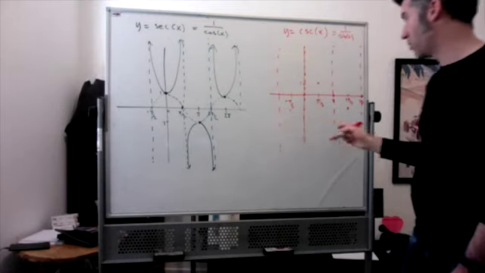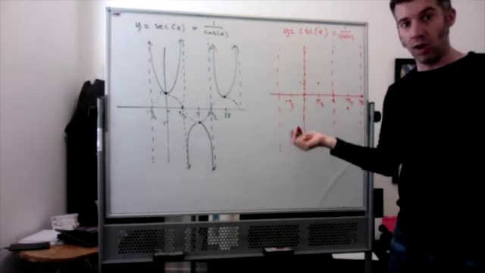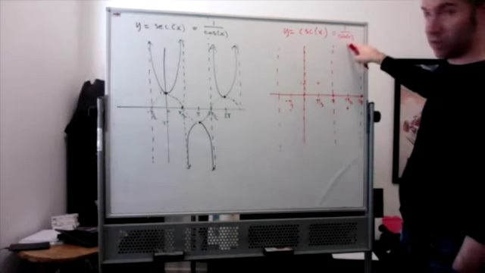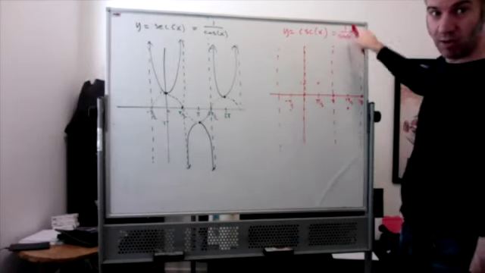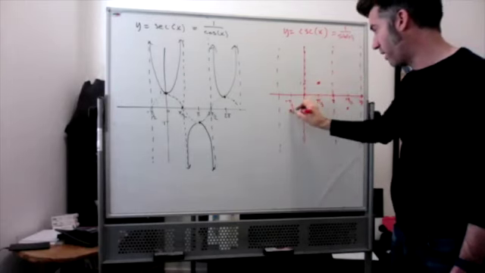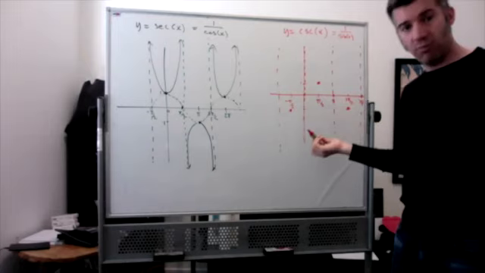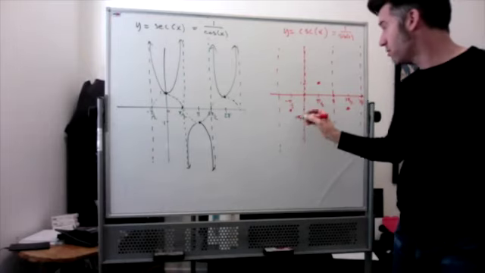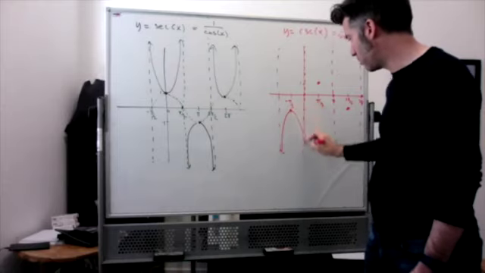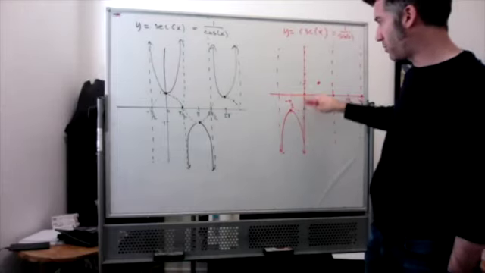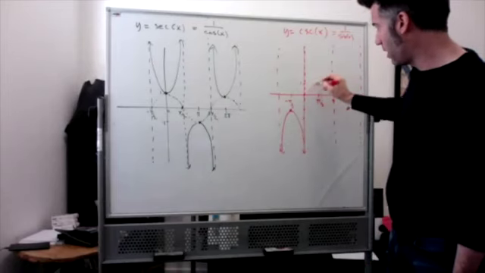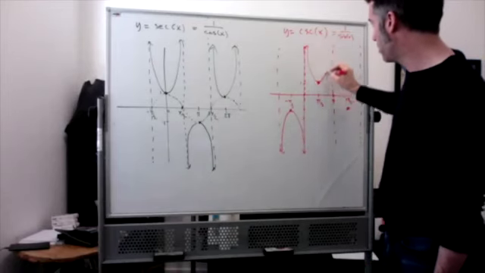And then I know that wherever sine is equal to 1 or negative 1, so is cosecant, right? If sine is 1, 1 over 1 is 1. If sine is negative 1, 1 over negative 1 is negative 1. So these points here that I've graphed actually are points on the graph. And then we go away, right? Instead of going towards the x-axis, we go away from the x-axis. So instead of going down like that, we're going to go up like that.